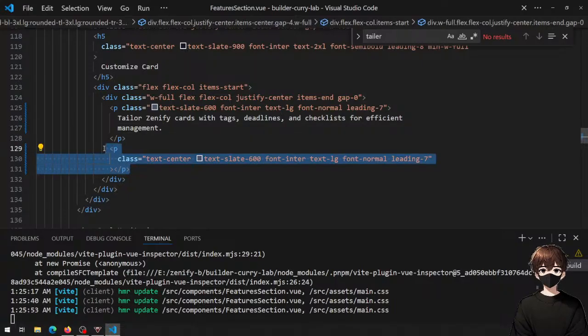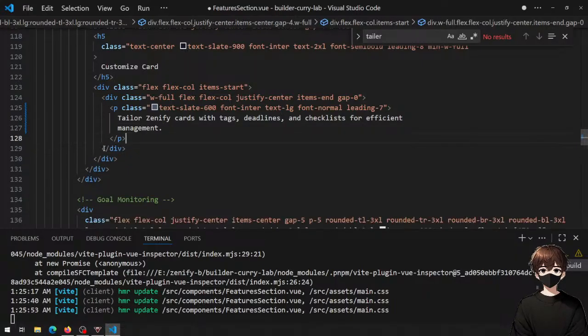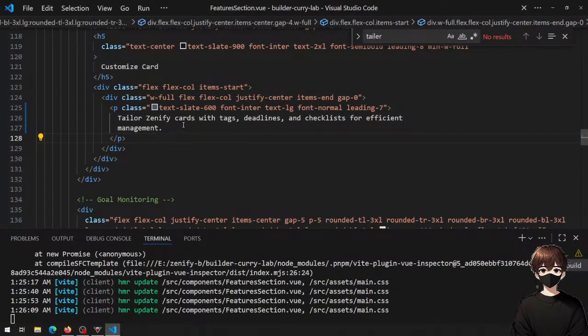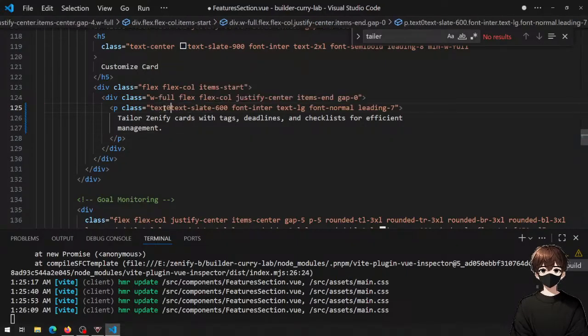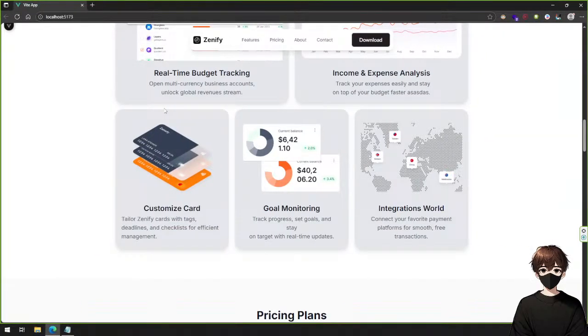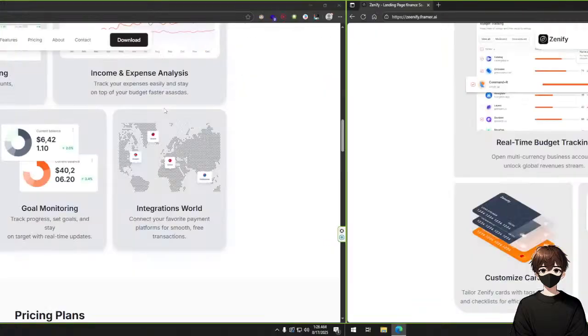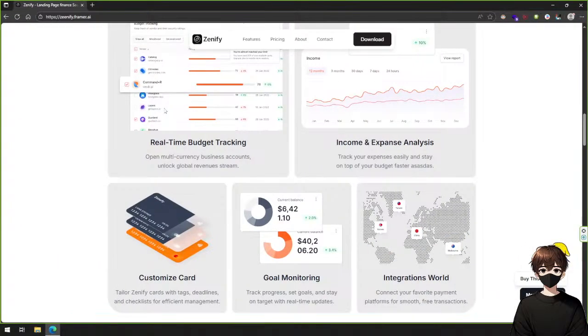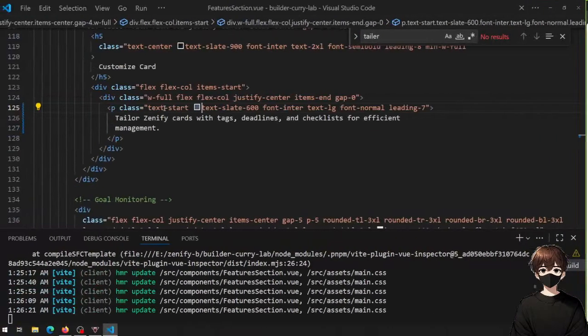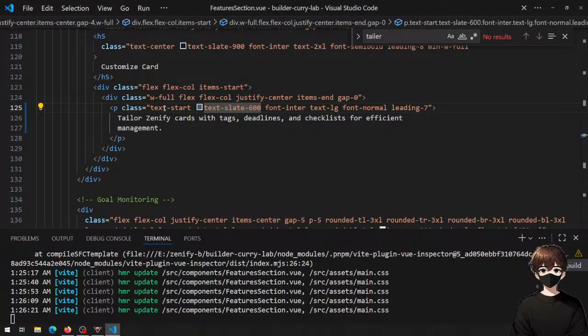Let's remove this P. Okay. So let's do text start. Text start. Let's see how it looks. Okay. Leading 7.